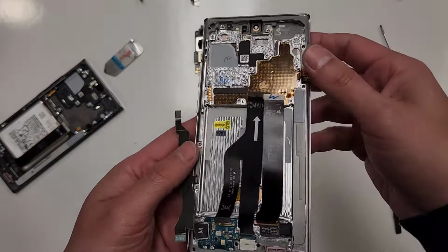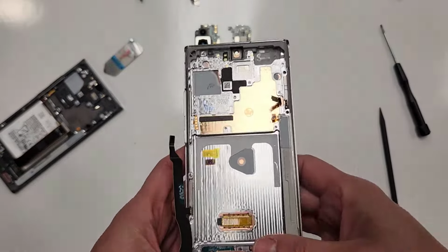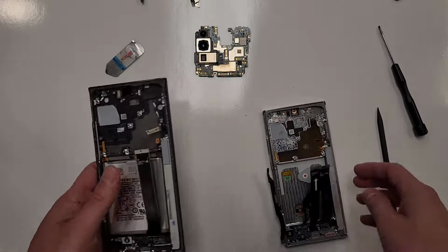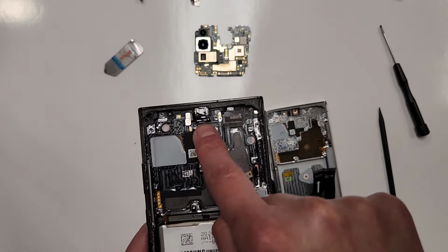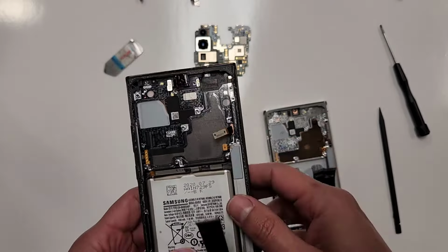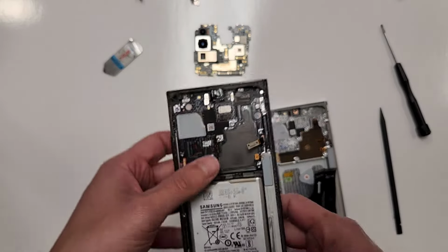So now we have the 5G antennas installed, this bottom part installed. So what do we really have to do? What's left? The battery and the front selfie camera. That's all we have to do to transfer over. Why don't we start with the front selfie camera?